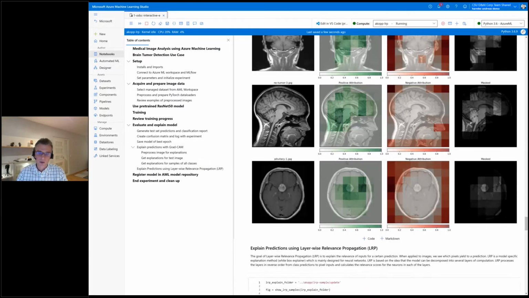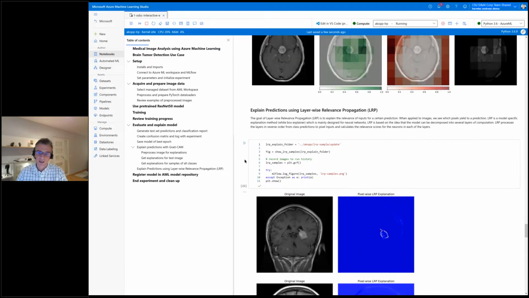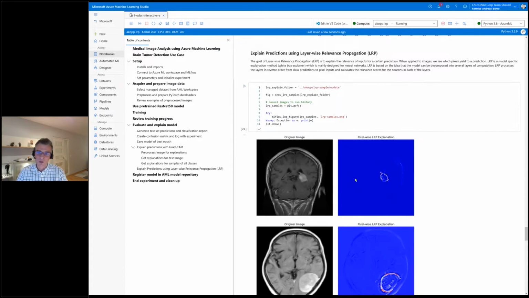So what we are also leveraging is another explainability technique called layer-wise relevance propagation, which is a little bit more involved because it is model specific. You have to provide custom code for the specific model you are training, but the benefit is that it is much more precise.